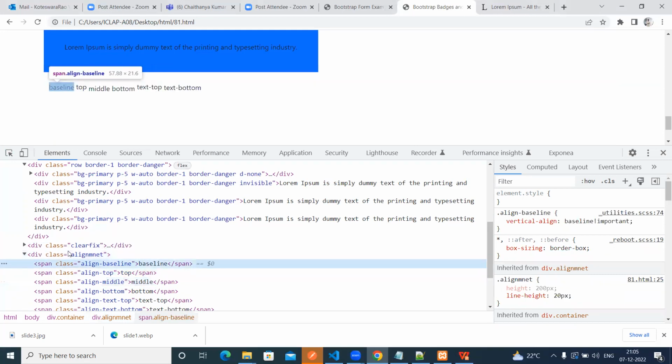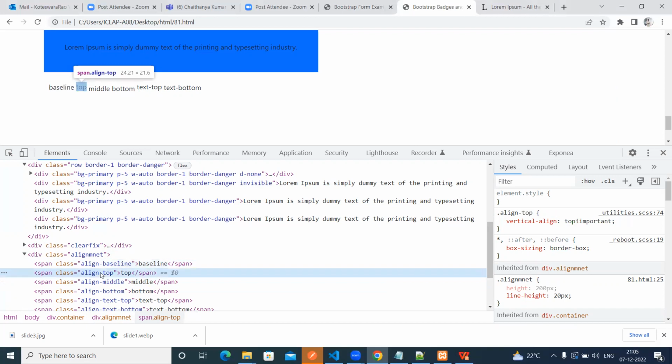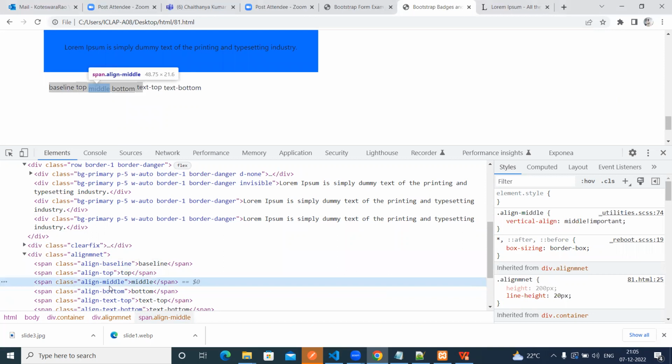Okay, see this one. Align baseline means it is vertically aligning in the middle. The next one is top, then middle, then bottom. If you observe this text, one is aligning to the top, then middle is middle, then bottom. Some difference is there, right?